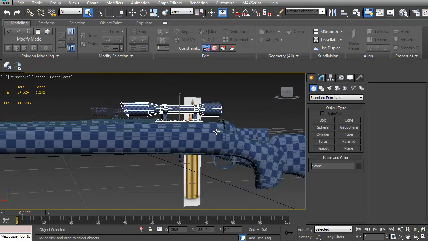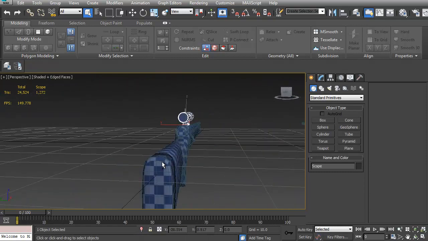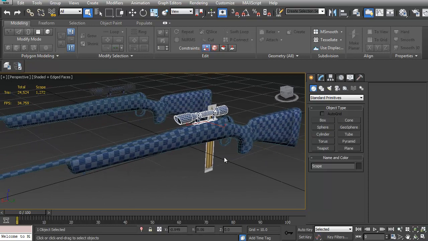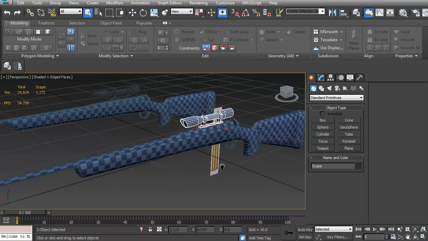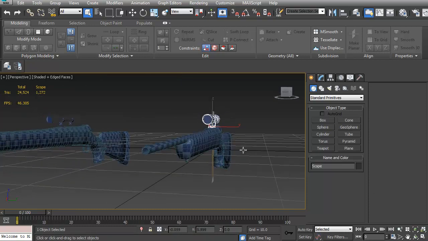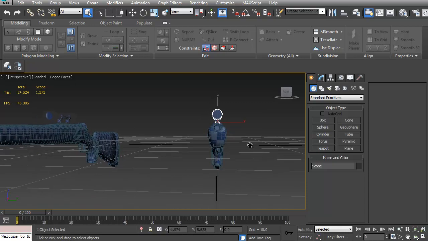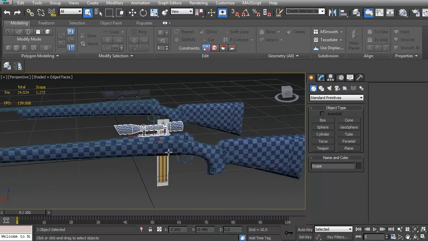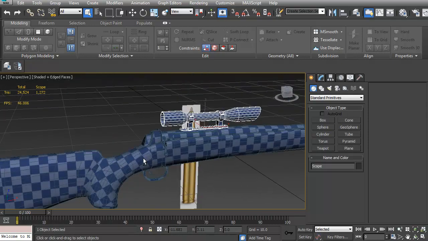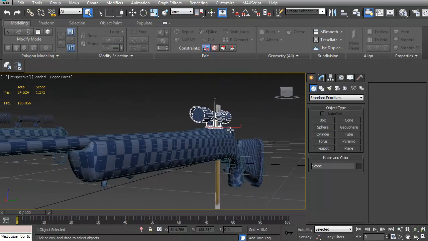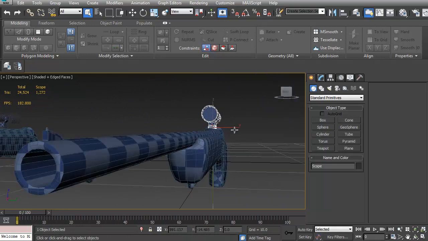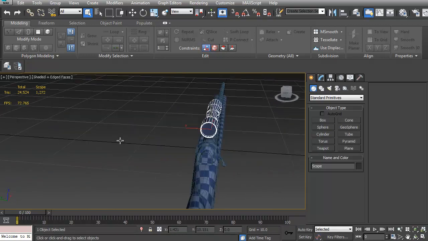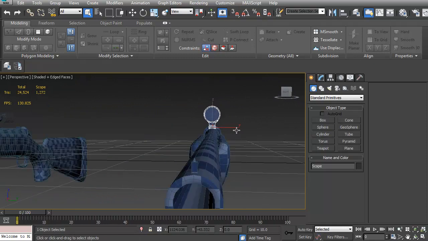So just FYI, I haven't done any kind of setup yet for the model to be animated, to be located correctly in the player's hands. Obviously the scale's wrong as well. That's inconsequential at this stage. It's a hugely important thing, don't get me wrong, but at this stage, it doesn't matter. I'm still just working with the materials. The shapes of the mesh and everything won't change. If I scale them up and down, it's no big deal. But I do want to scale it before I actually bring in a skeletal mesh.